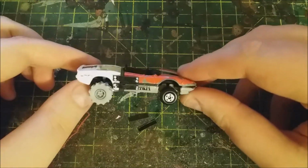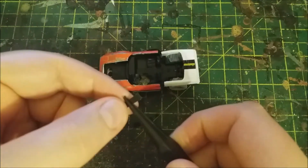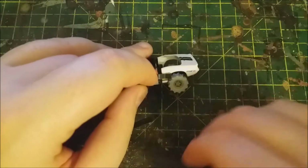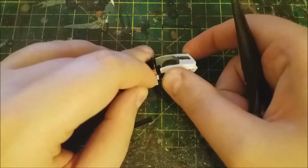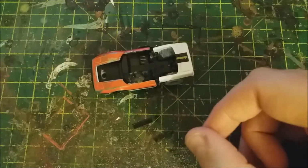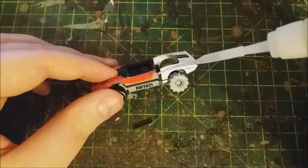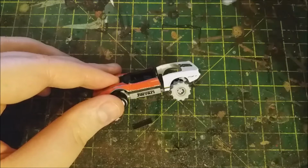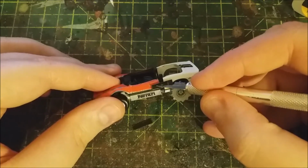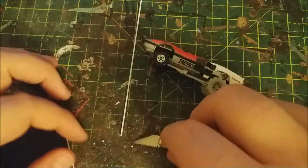Next, I move on to making these panels to make it look like the bodies are being bolted together with some metal panels. For this, I just cut some rectangle strips out of some styrene and then bent these to shape and glued them in place, although it was a little fiddly as you can see here, with super glue. So I also cut up some styrene rod for the rivets and attached them to the panels.